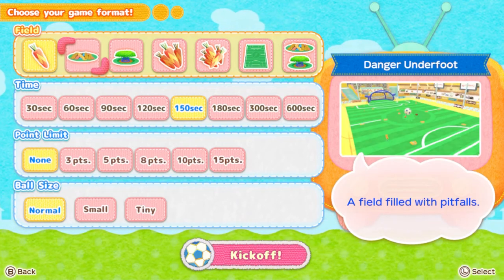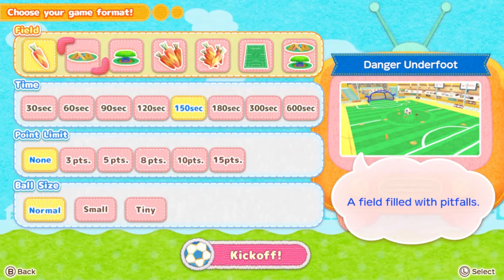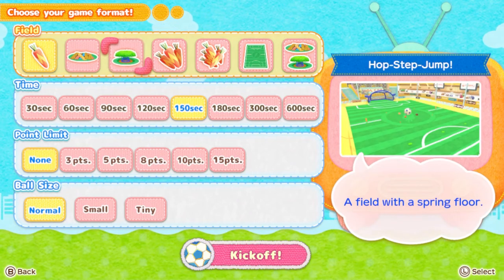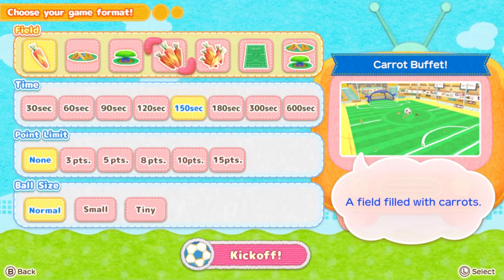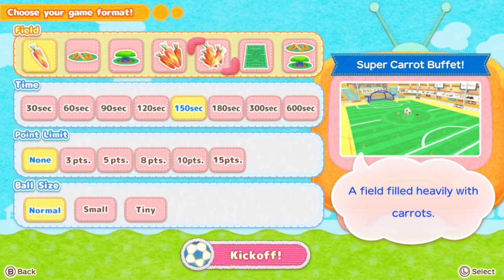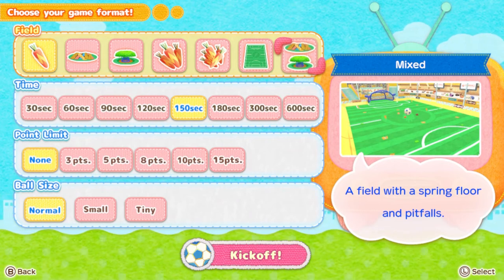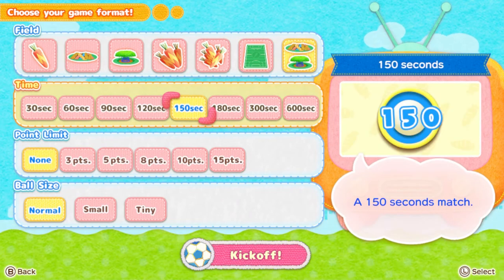Ooh, pitfalls. Okay, yeah. Pitfalls and me, we have a lot of fun in Animal Crossing. So if you play Animal Crossing, you know pitfalls. A field with a spring floor. Ooh, a spring floor. That could be fun. A field filled with carrots. A field filled heavily with carrots. An empty field. Or a field with a spring floor and pitfalls. Ooh, let's go with both. Let's have some fun with this.